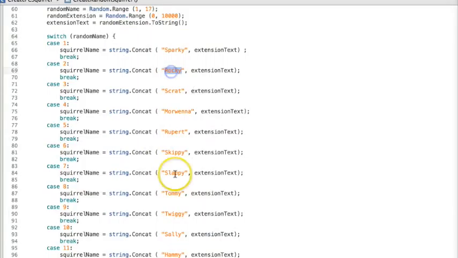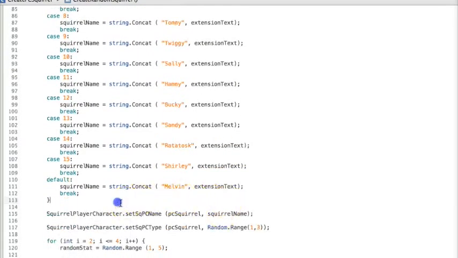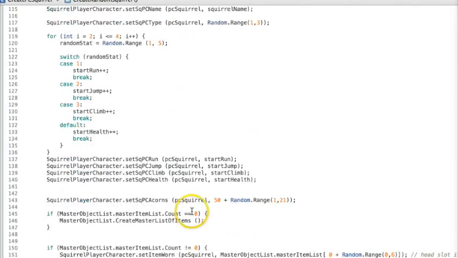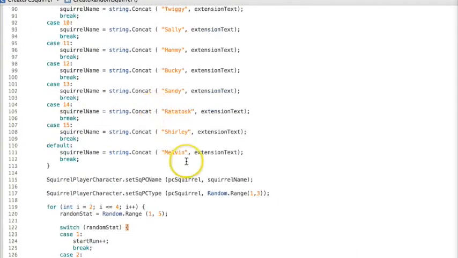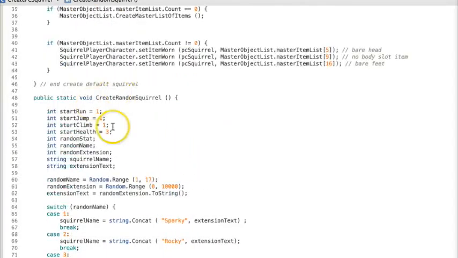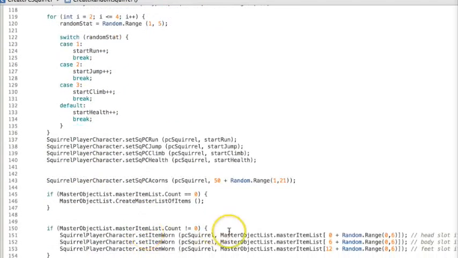So we see Rocky and so forth, and then just picking random clothing and random stats for the squirrel with a minimum of 3 health. The minimum health that a random squirrel can have is 3, and then the other ones are chosen randomly.